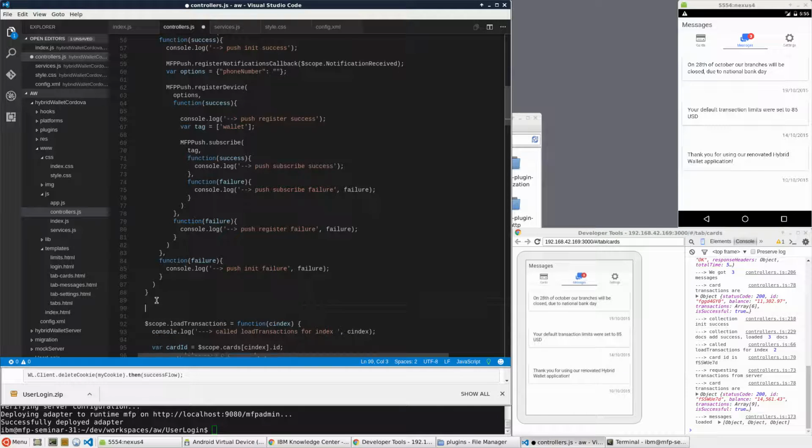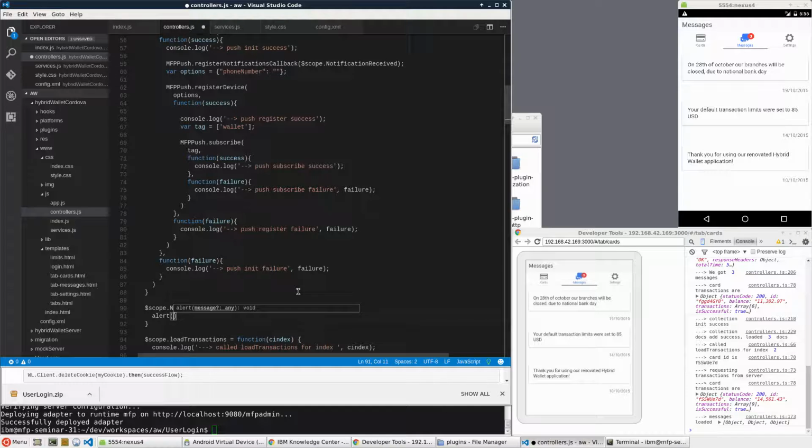We will just have one more function, push notification received. This is the way how we call it. We call it just notification received without a push, just like that. So everything that will arrive, let's say it will be some message objects, can be just displayed. We can do it using simple alert.